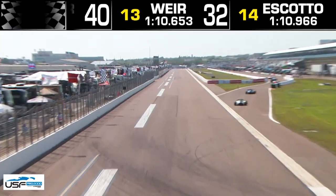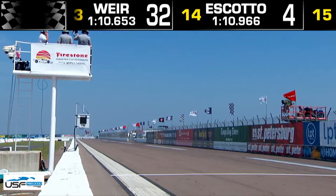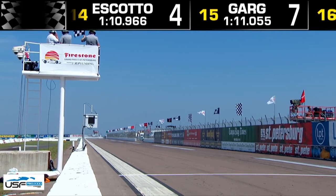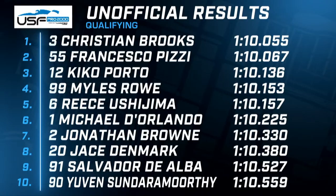So you talk about a storyline for the young driver from Santa Clarita, California, Christian Brooks for Turn 3 Motorsport. His career changed so much last year. He was the fastest driver, won a couple of times here in USF 2000, comes out as a rookie in USF Pro 2000 last season, hits the wall in turn number 3, right across the track, hard into the outside wall of turn 4, writes off his race car running for Exclusive Autosport. That was it. The budget was not there to come back.